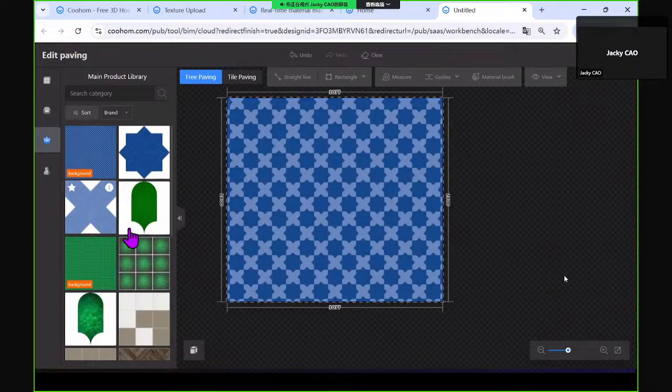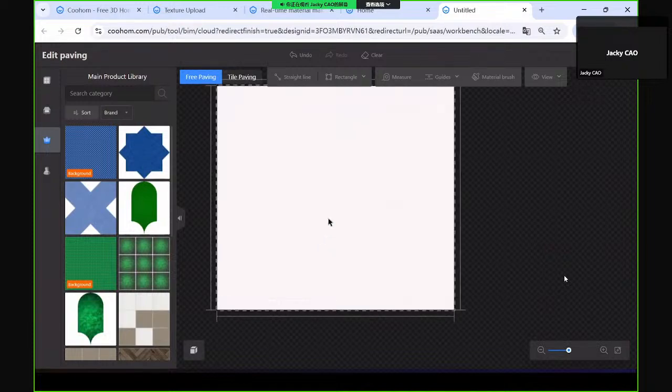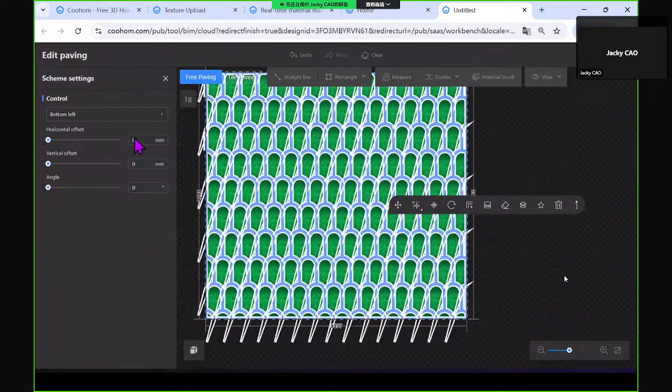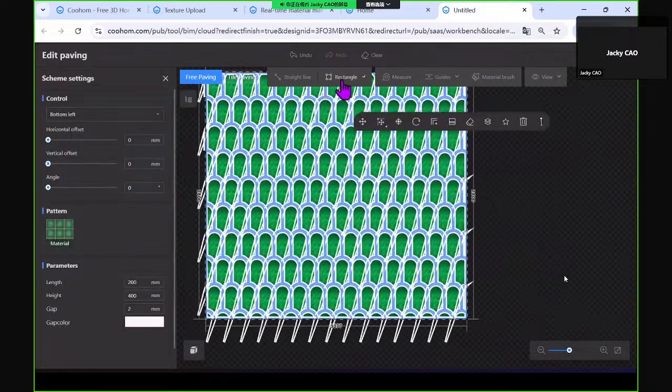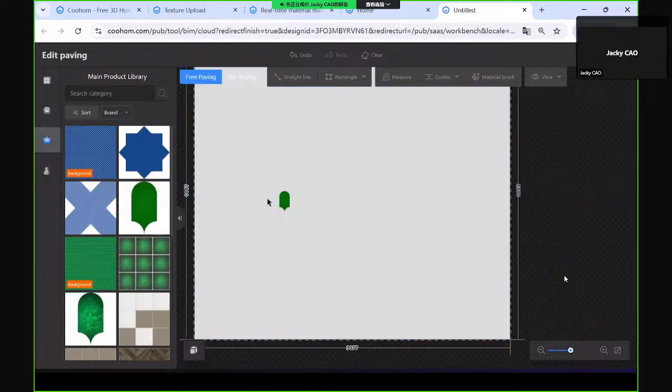Right? And also this, they all continue with the paving. If you want, you can also change the material with your preference as well. For example, this is one independent element, so actually you can have different elements. You can either use the background as the entire paving or use this combination.